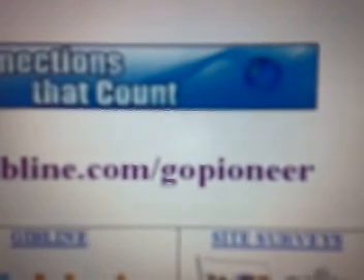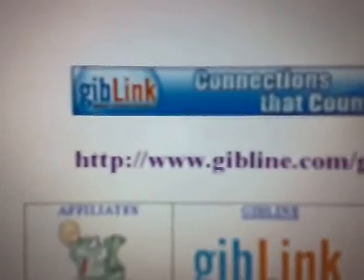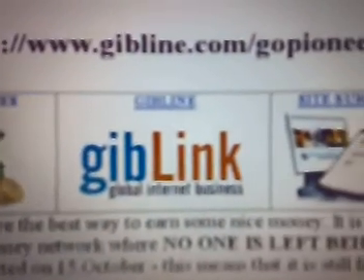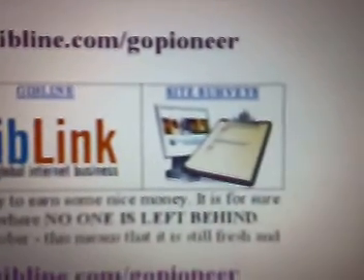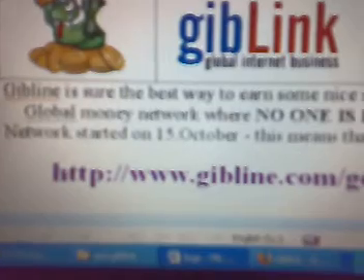Now, how does this benefit you as an advertiser? If you look at the growth of any of those companies, and then you look at how we've structured ourselves where you have that vested interest, when we bring on those free subscribers, we're going to give those people every resource imaginable to sell the products and services of Gibline and also refer other people to Gibline. But here's the difference. If you come into this program as a free subscriber, you're not going to be able to share the revenue of this company until you've generated at least $200 in sales to Gibline.